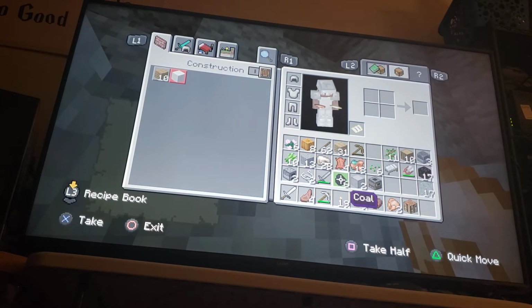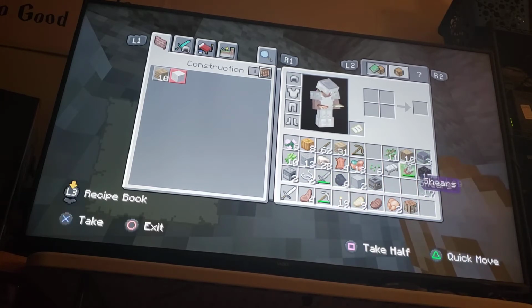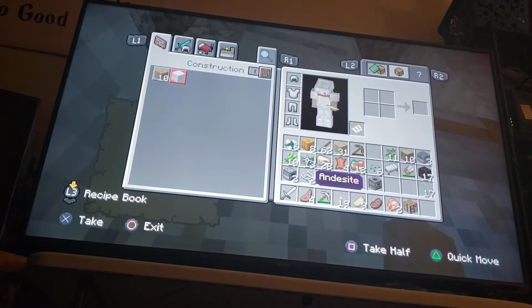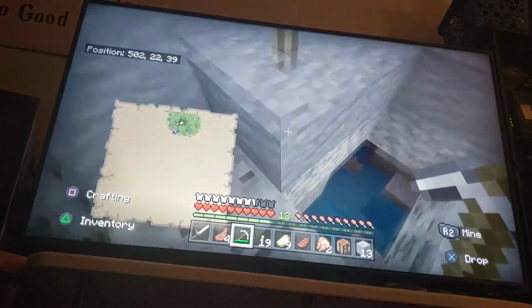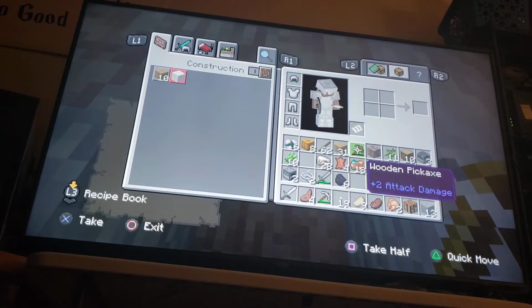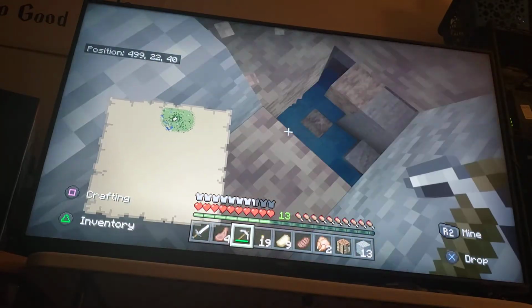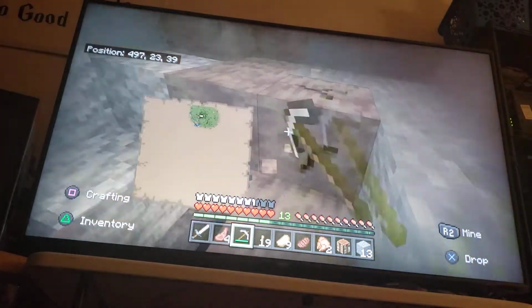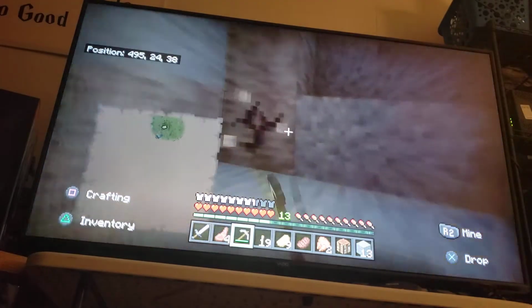Let's get this down here. I guess. Oh, we need blocks. Well, let's stick these here just to get rid of them. Let's see what this is. This is dripstone block. Oh. Okay, that's what the zombie must have died on, then.